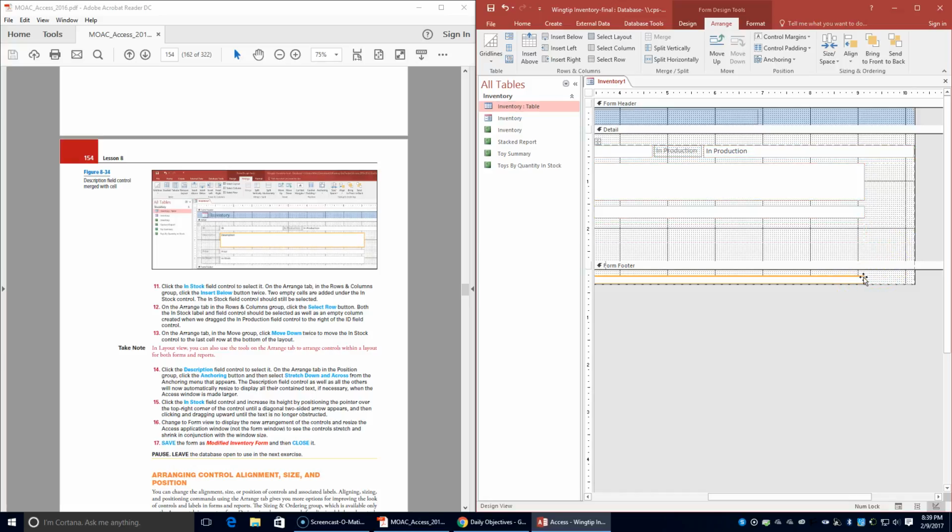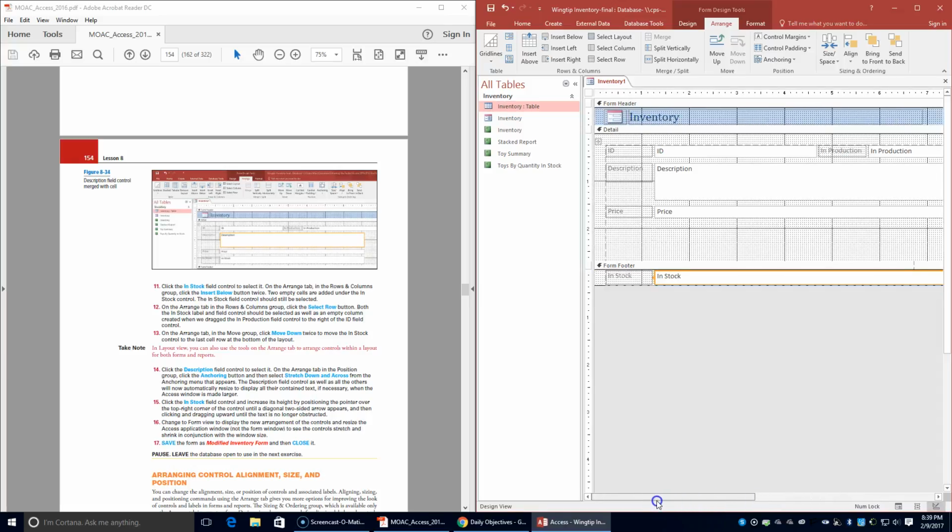It's kind of tricky, right here. Then click and drag upward until the text is no longer obstructed. There we have it.